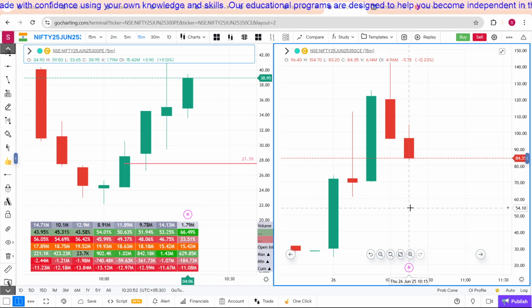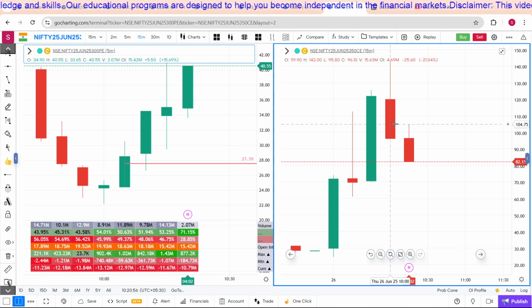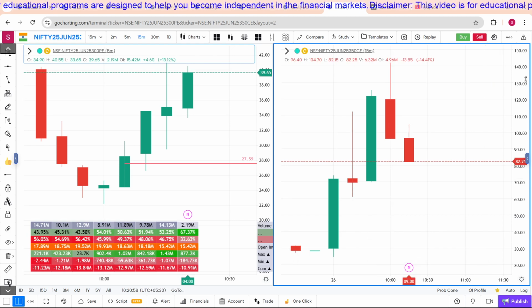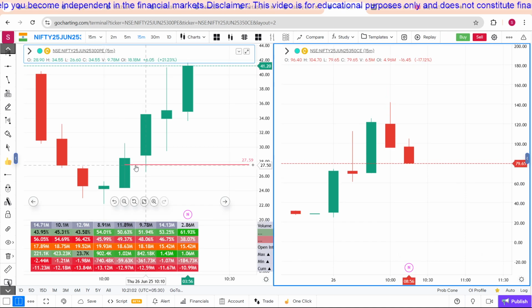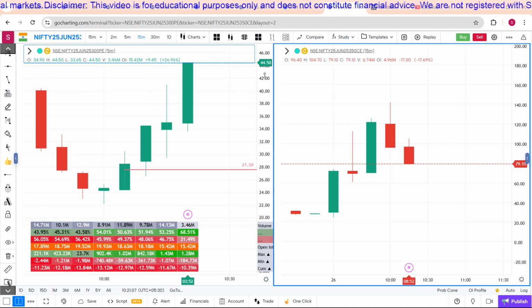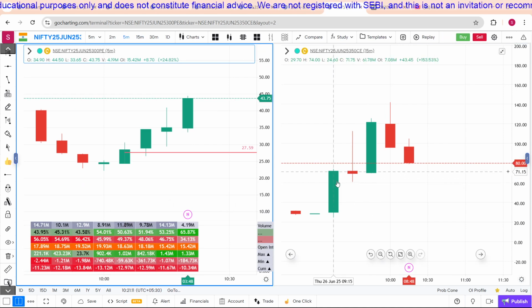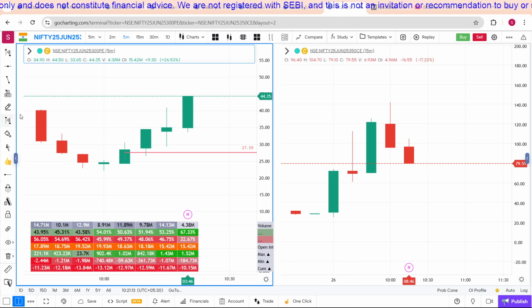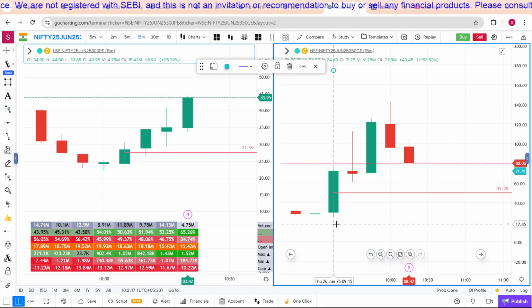We can do the same thing in 15 minutes chart. This is the 15 minutes chart of this call option. See how it behaved when this put option buy got here at 2 minutes, 27.50, and it has gone up to 44. See this one 15 minutes candle. First 15 minutes candle, how we are doing?